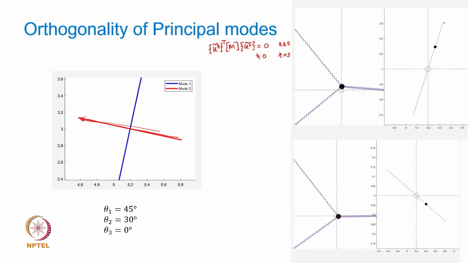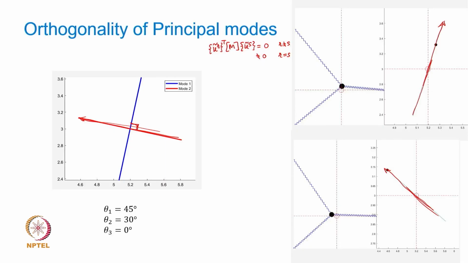In both cases you can see that, if you consider this to be the vector, or the plane in which it is vibrating, this vector in the second mode and in the first mode, they are orthogonal, they are making 90 degrees. When it is vibrating in the first mode, there is no other frequency that contributes, it is only pure mode 1 frequency, and in the second mode there is no other frequency but the second mode frequency, and it is possible to show geometrically they are at 90 degrees.